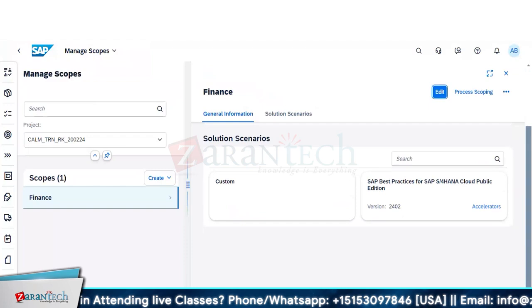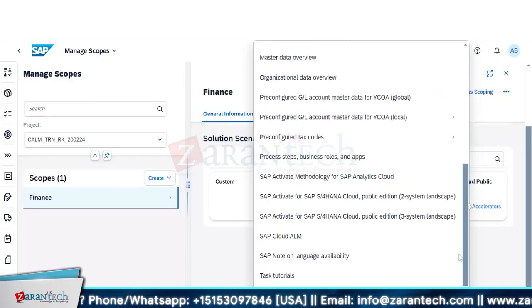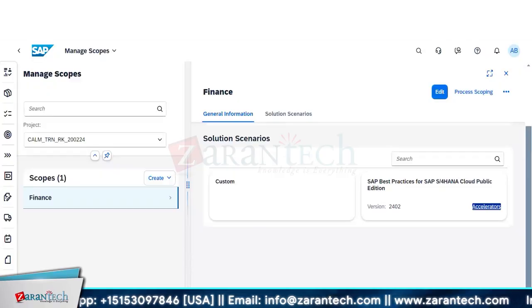I don't know if maybe some of you know the accelerators which are provided for any particular scope. So this also is there. You can use them. This is just again helping or a guidance. It will just let you know. When you are doing scoping or when you are in the realize or prepare phase, from there you can go to the accelerators and see what is there. These accelerators are not going to create something for you, but they will help you in creating or taking this forward.